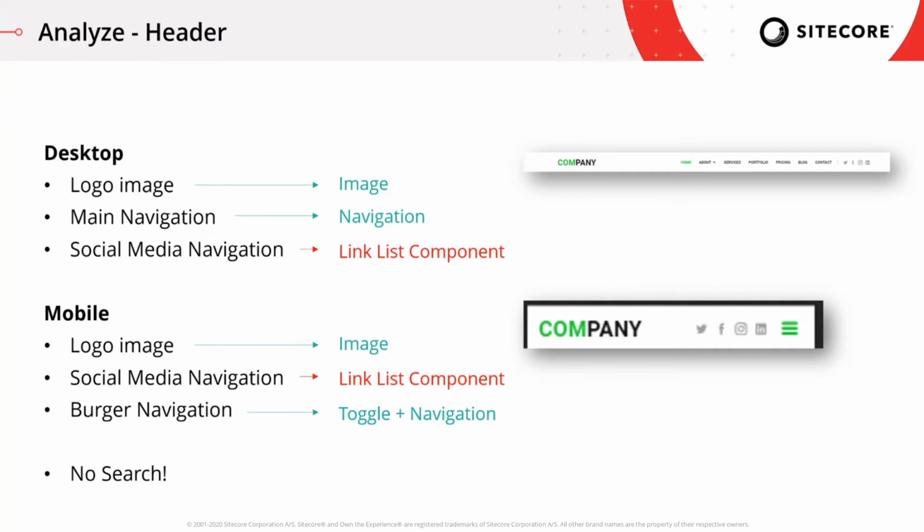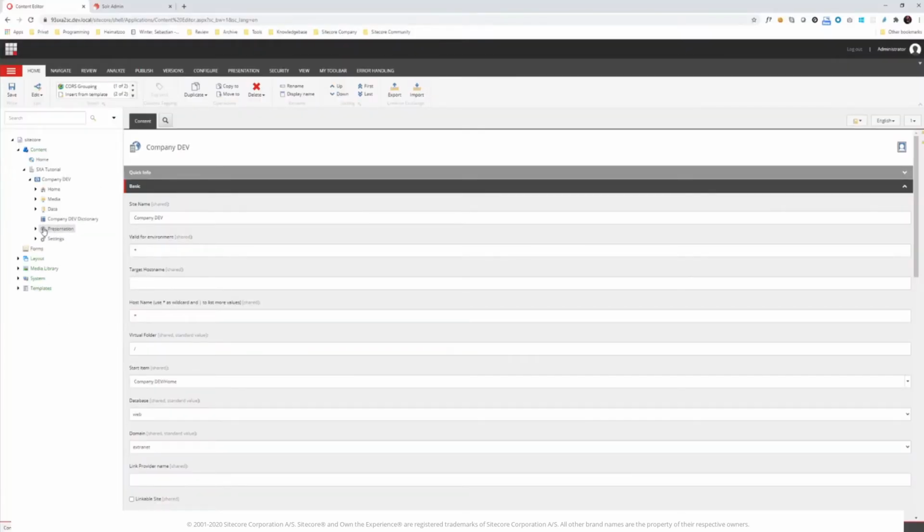So let's do that. Under the presentation node of our site that we freshly created, we find the page and partial designs. So we want to create a header. What is there out of the box is an empty partial design. I think it doesn't contain anything. Mark, do you know? No, I don't think so, it only contains a placeholder. Yeah, so it's a generic partial design to start from.